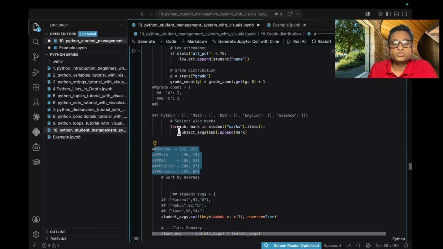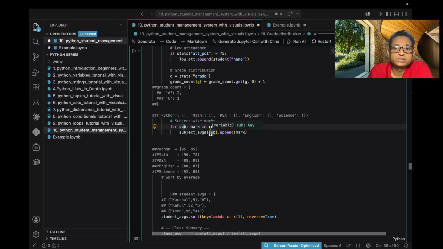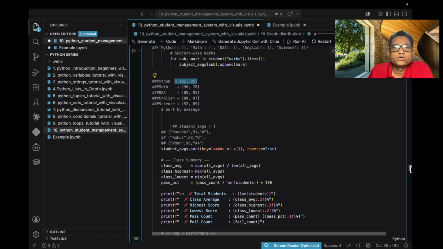So the output of this variable looks like this, meaning we iterate over the marks of each student and append the marks to the subject. Now this is the subject-wise average. Now student by average.